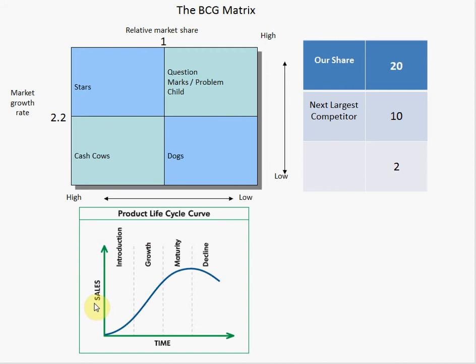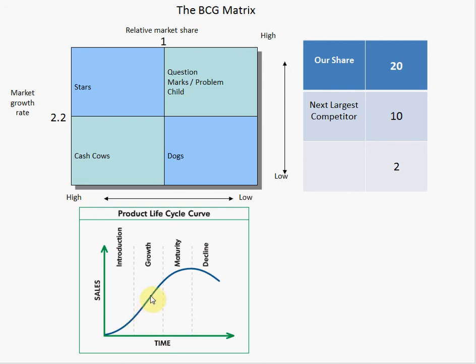Now what we can also put there instead of sales would be market share. And so as this line continues to grow, you can see that this bit down here is a fairly steep curve. So that means that the market growth rate over time is fairly high, or at least higher than certainly at the top stage up here where it flattens out. So because we have a steep part of the curve here, we're talking high market growth. But because our sales are quite low, we have low relative market share. And so this stage down here in introduction are our question marks or our problem children.